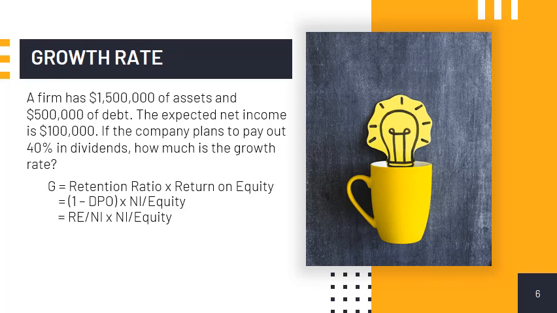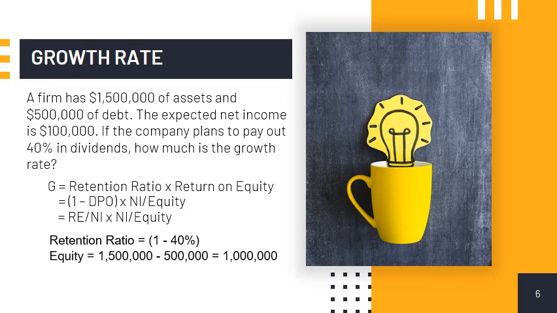The retention ratio is the complement to the dividend payout ratio and is computed as 1 minus dividend payout ratio. Equity is total assets less total liabilities. And return on equity is computed as net income over equity. Following the formula, our growth rate is 6%.